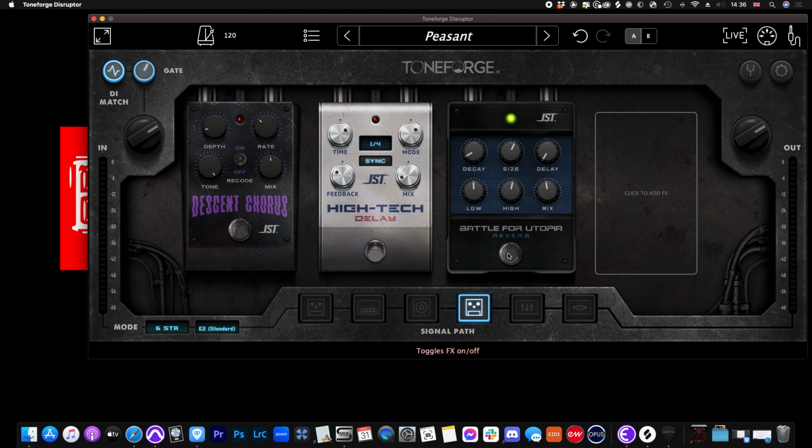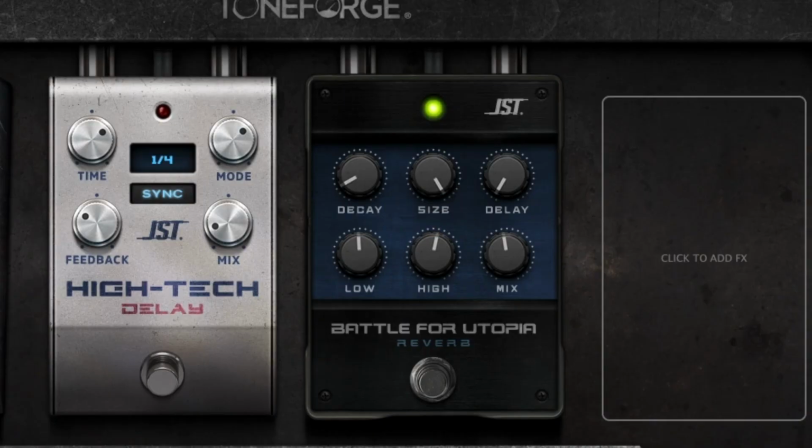Then we've got reverb. You've also got a nice little bit of EQ on here, so that appears to be a high pass. And then you've got a high here as well, and that's only affecting the reverb, not the guitar signal itself, of course.